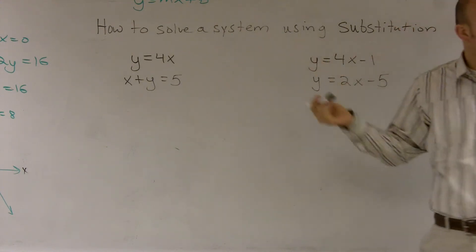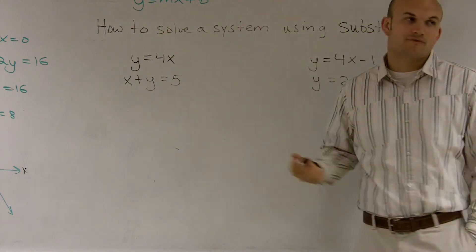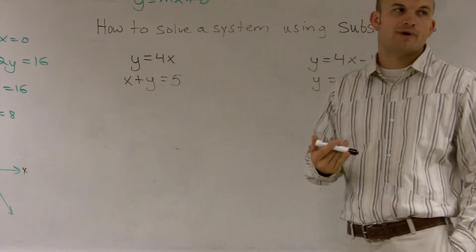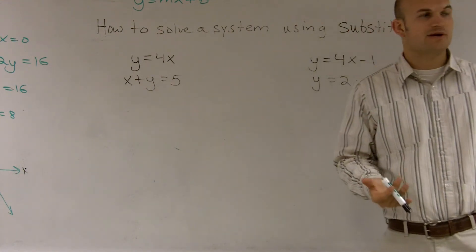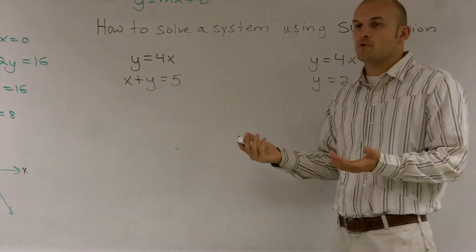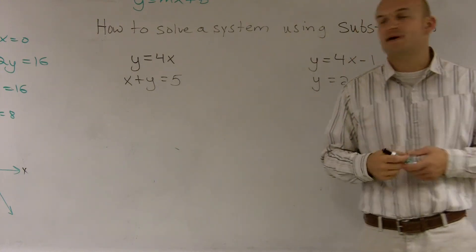The next thing is when we're solving, to solve a system, what we're looking for is a solution. A solution to an equation is what makes the equation true. And a solution to a graph is going to be those points that make it true, all the points that make up that line.